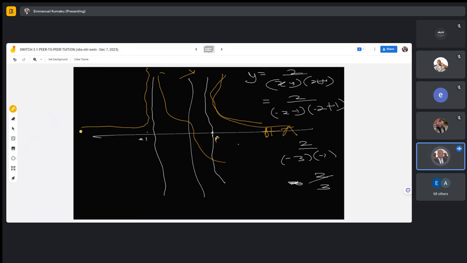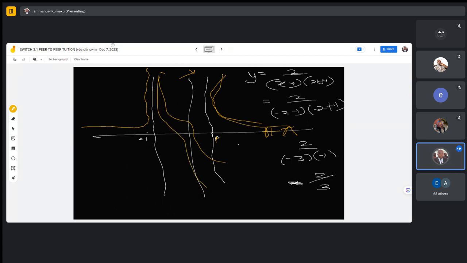But the left and right are to be either at the top or bottom. Here, either at the top or bottom. But in the middle, it sometimes behaves funny. It can be here and here at the same time, or it can just be at one place, or sometimes it even cuts across the asymptote.